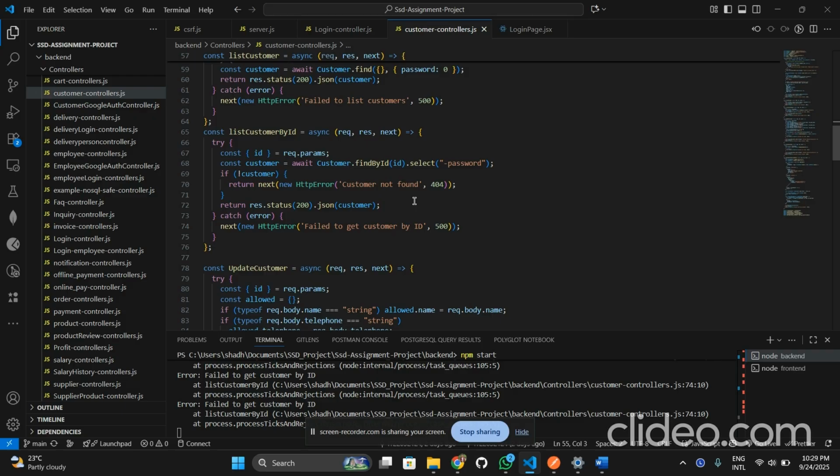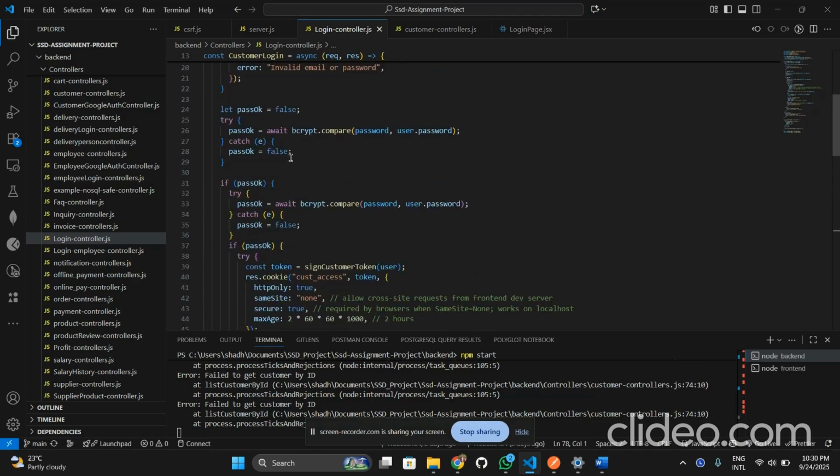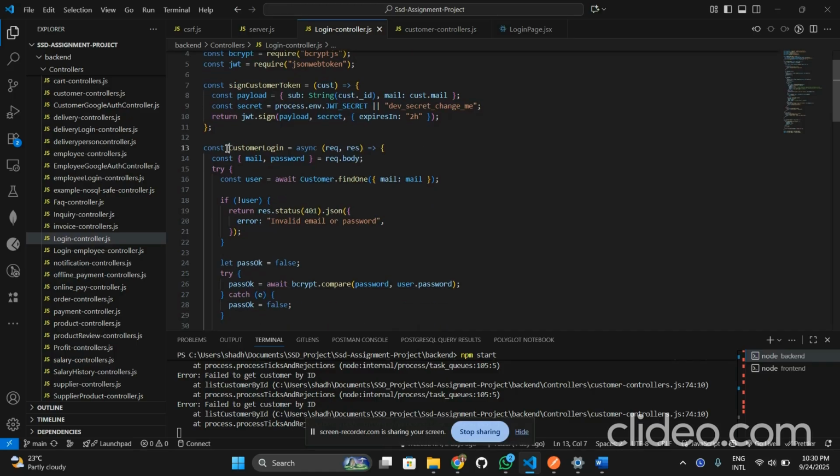When it comes to the next vulnerability, the cryptographic failures, it mainly happened due to session hijacking. So for that, I have used storing of session cookies along with the login functionality.